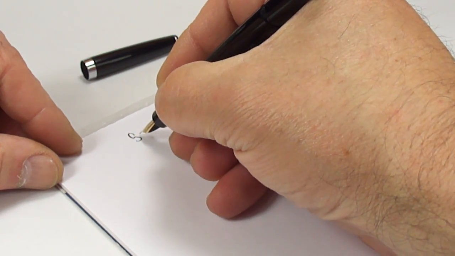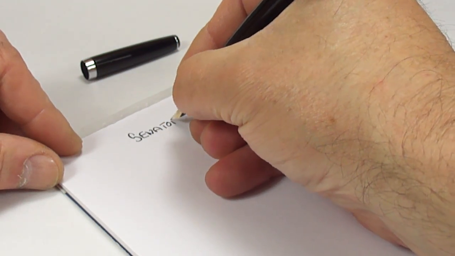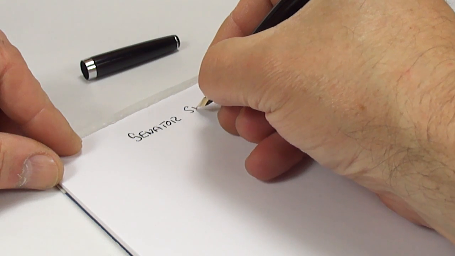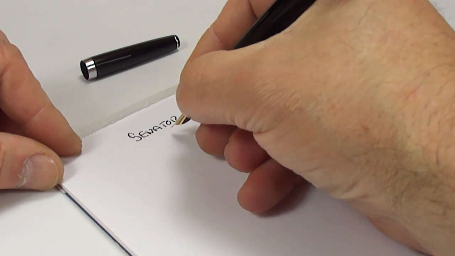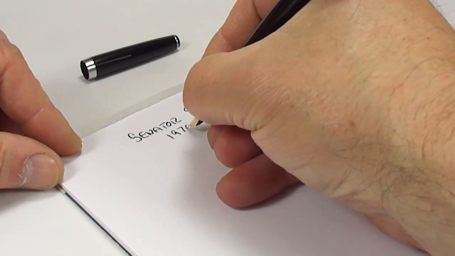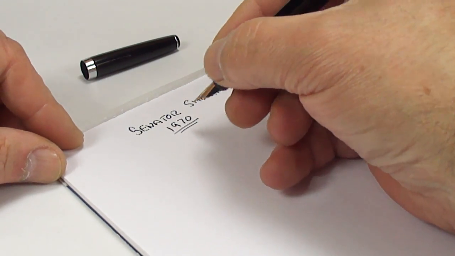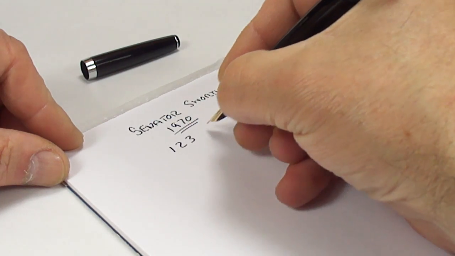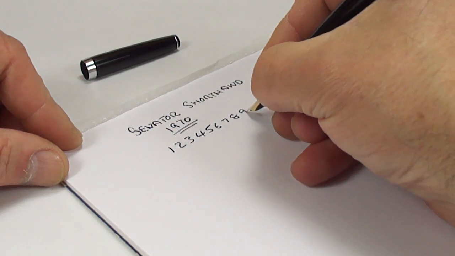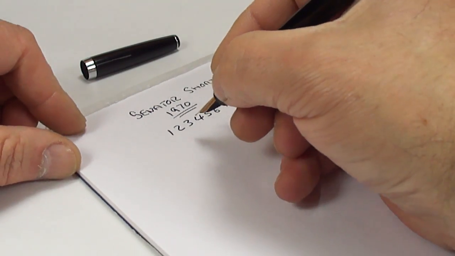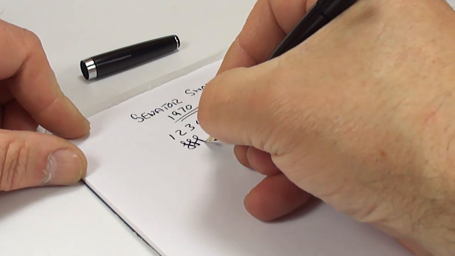So what we've got is what they term as a Senator Shorthand Fountain Pen. And again, we're dating it from the 1970s. Again, made by Mertz & Krell, which is the German manufacturer. And it's writing nicely. There's just a little bit of scratchiness. Nothing to write home about. So let's see if there's any flexibility in the nib.